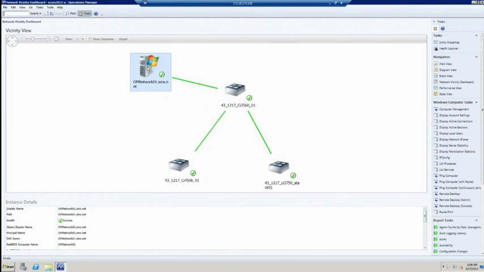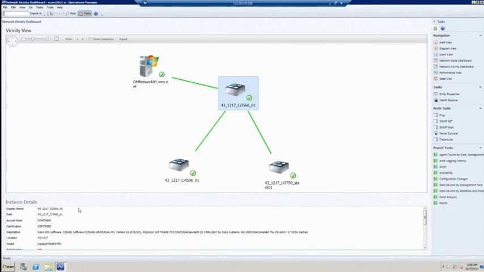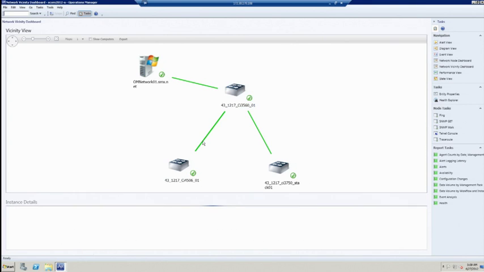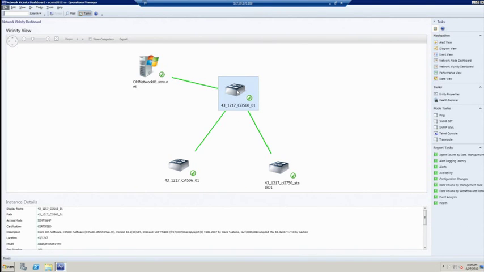Here we have my network, my Windows server here, and I can see what it's connected to. So that's the first part of understanding. Does my server problem exist due to a connection on the network? So here we're beginning to see some of the visualizations we provide around that. So I can navigate around this dashboard view. I get details of the devices they're connected to. I can click on the connections as well and understand the properties of those then. But I can go deeper. Say I want to understand more about this device here. So I can click on here, and we can see we can go further.